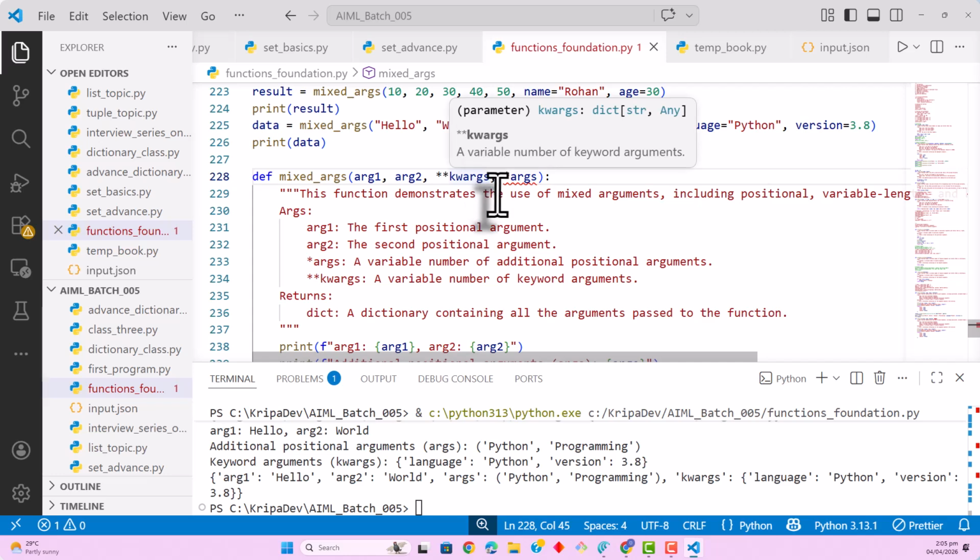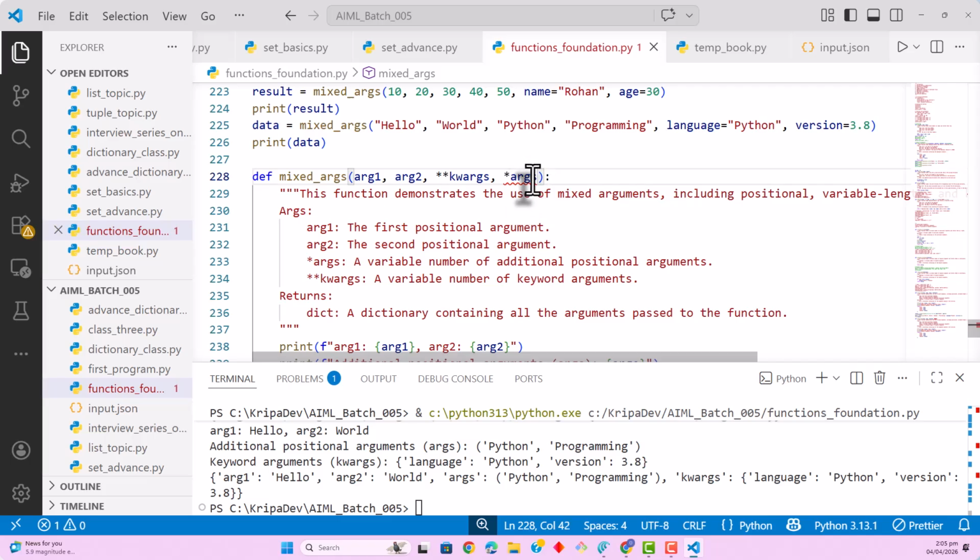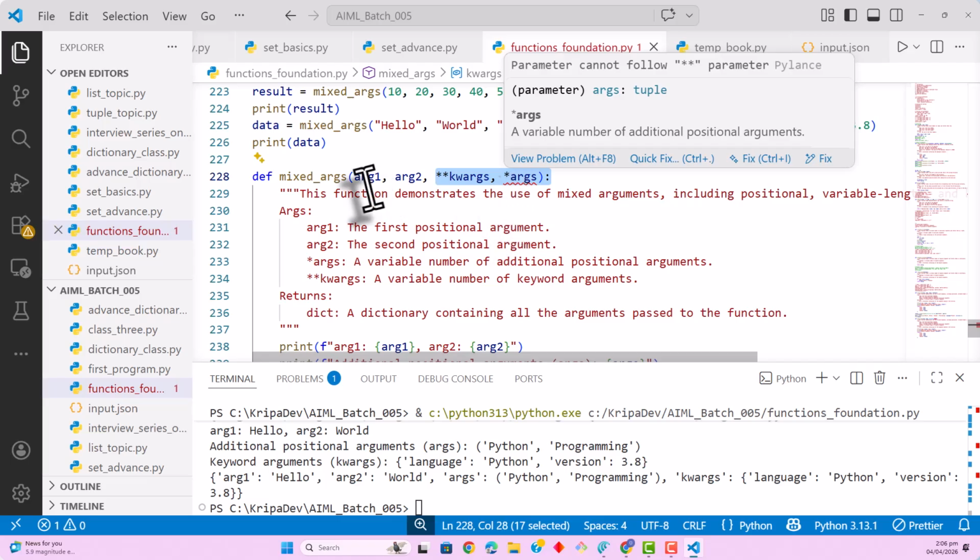Like we have discussed in the last call also, how default parameters should follow the non-default ones, right? So we are passing first non-default arguments, then default arguments. Similarly here also, that is Python's rule. You should not do it like this. Whenever you are using kwargs and args together, always remember to first put args, then kwargs.